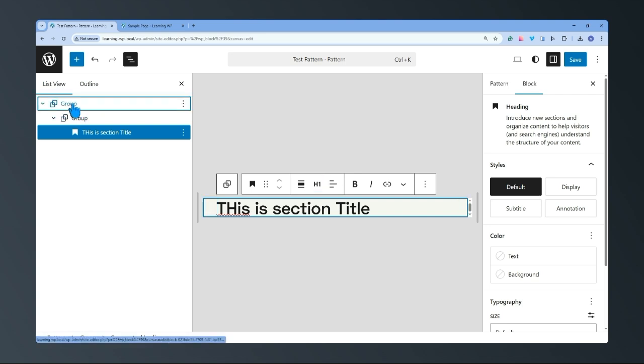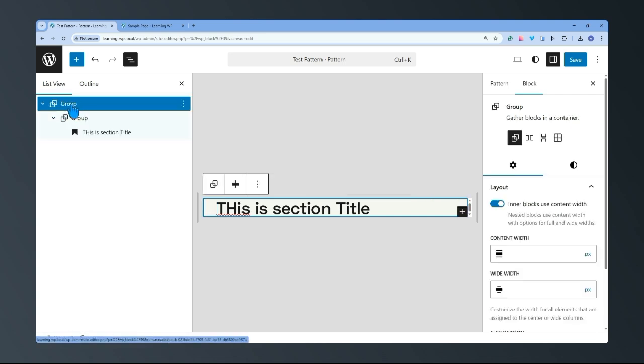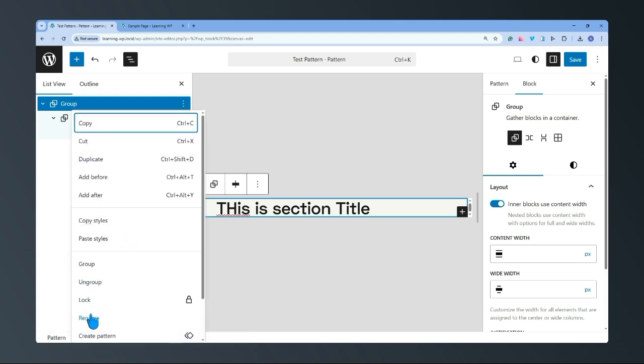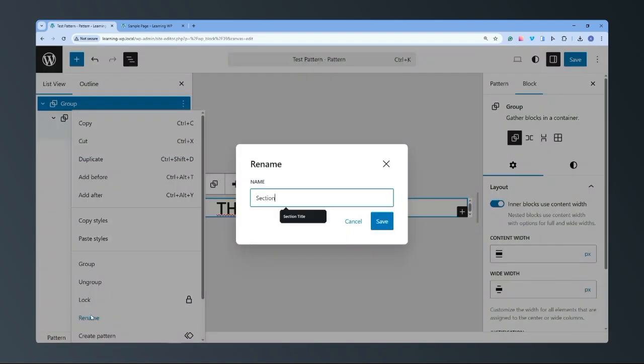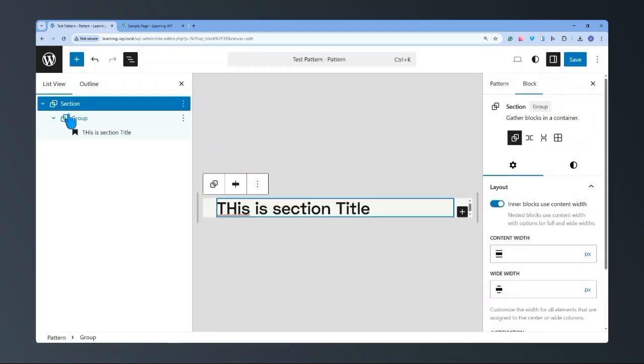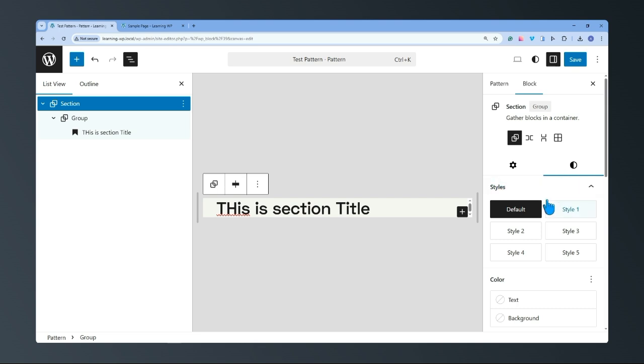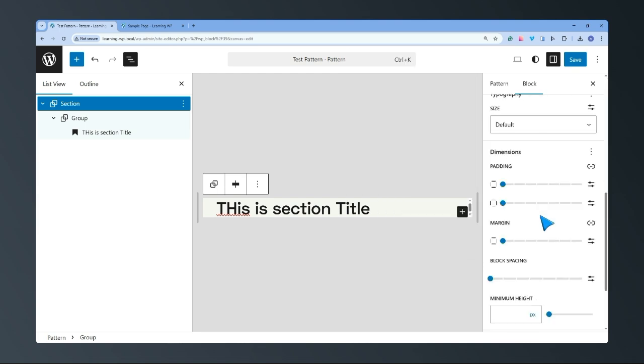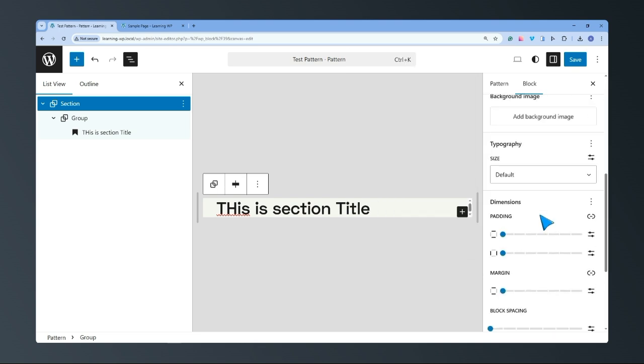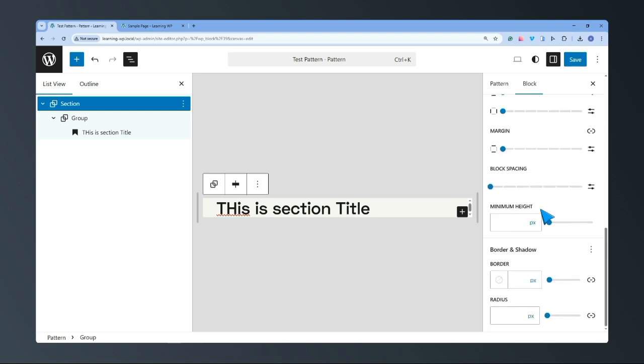All right, so for the main wrapper itself, you can rename. We're still going to like talk more about the blog editor area itself. You can rename this to say section, then you save instead of just having it as group there. You can rename, and then if you go to the panel side here, you can see styles. Right, we talked about that one where we were doing the full introduction to the blog editor itself.